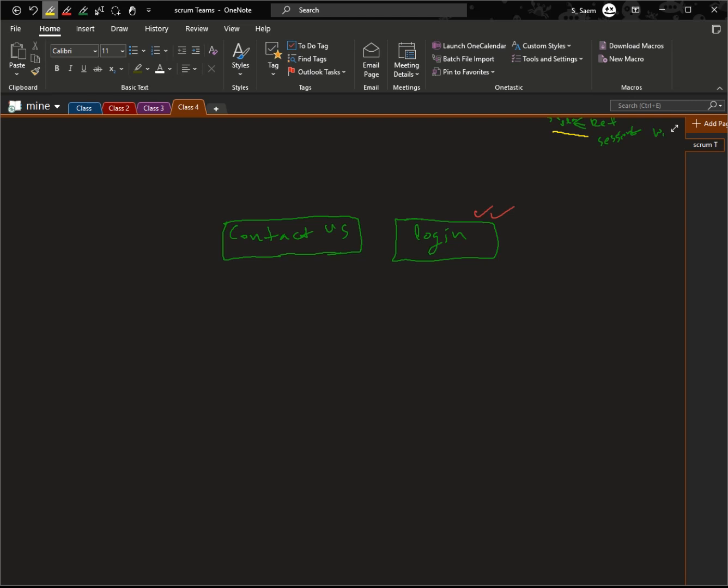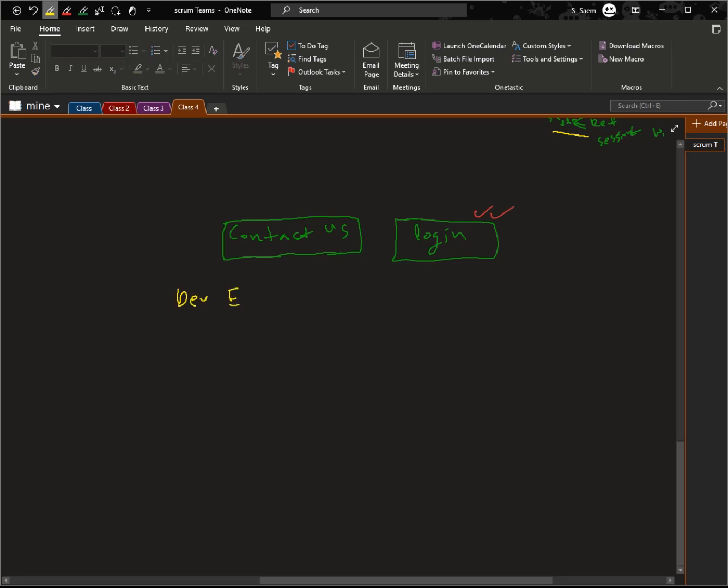Then the development begins in the dev environment. Here the developers write code and deploy it in the dev environment.